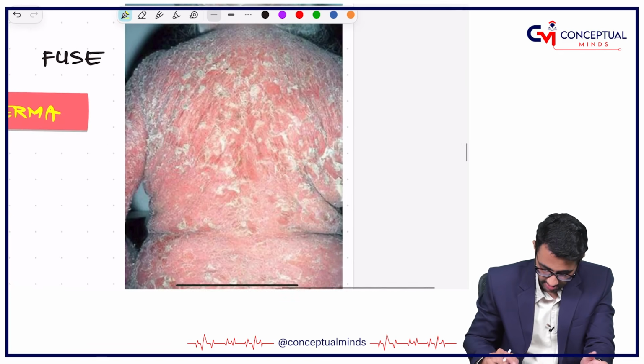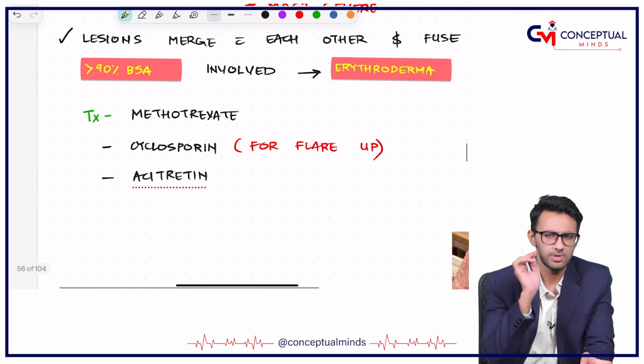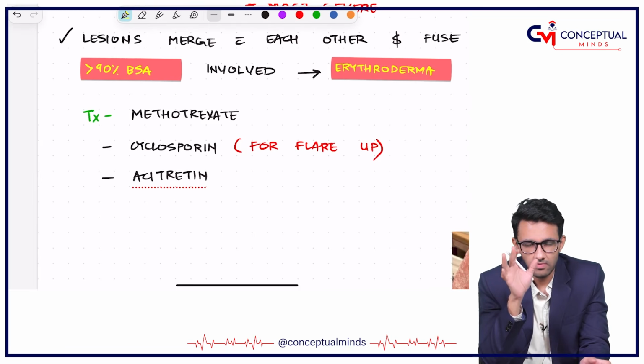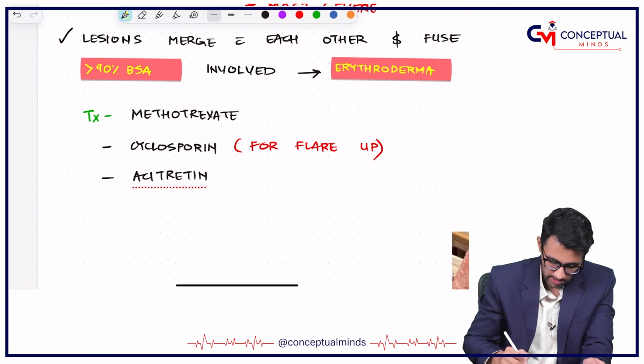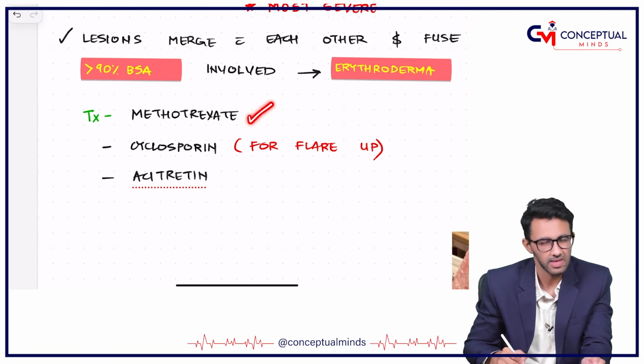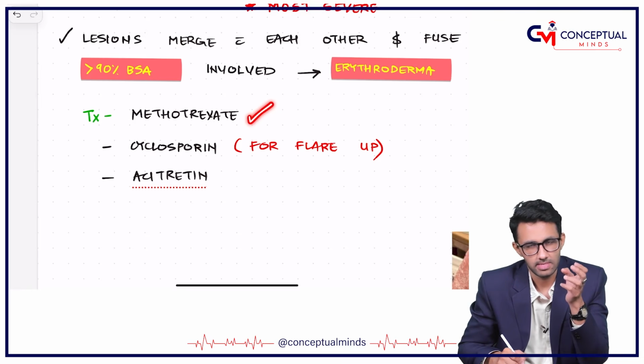Okay, fine. Very severe condition you can see here, right? What is the treatment? We would want to decrease the immunity of the patient, right? So one magical drug we have to get control of the immunity is methotrexate. Methotrexate, a very important drug, the magical drug to manage this patient, and the response to this one drug is beautiful.